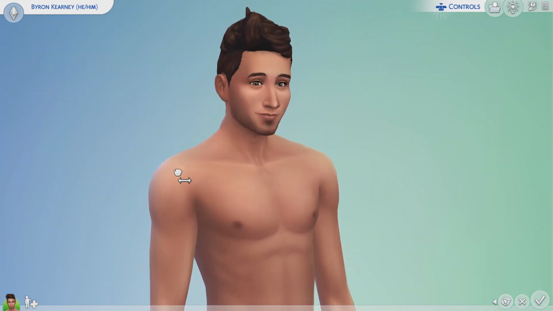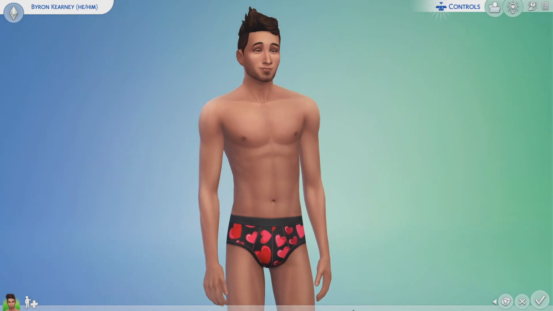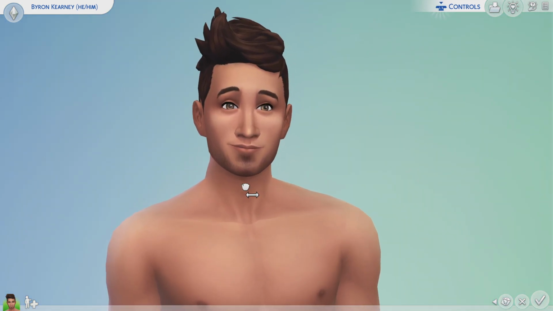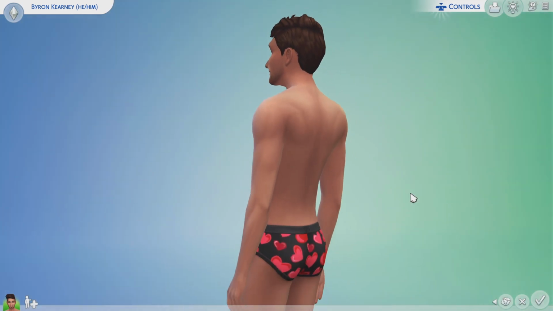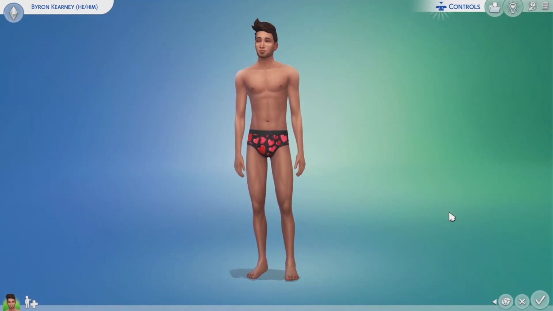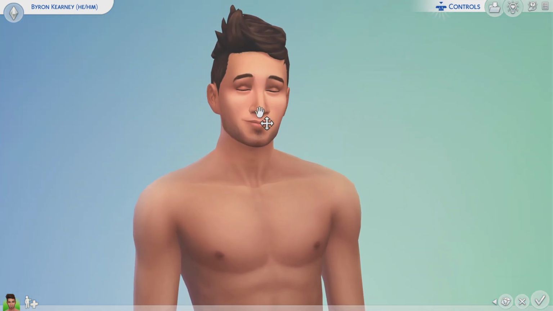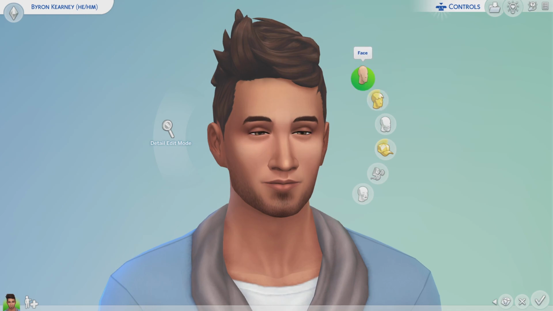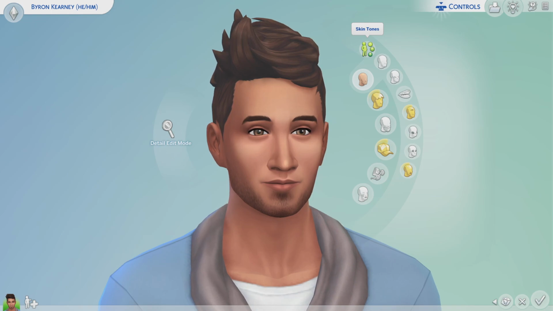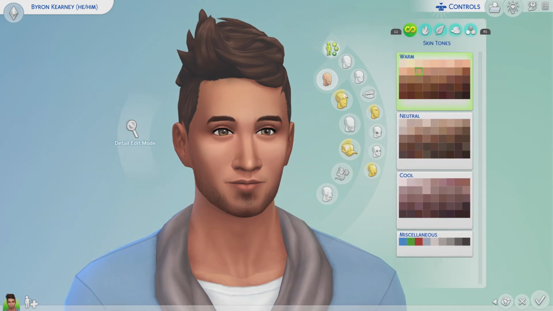You can widen his shoulders. Say you want him to have wider shoulders, maybe a narrower neck or a wider neck, it's totally up to you. And when you're happy with that, then you can go back to here. That will apply to all of them, but say I wanted to go in here, and in here you can choose his skin tones, whatever skin tone you want to give them. If you have one you like, you can save it, that kind of thing.